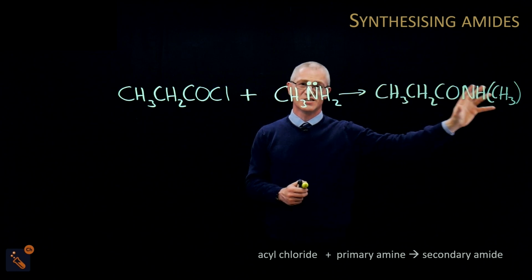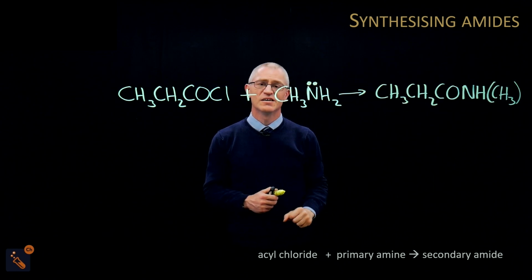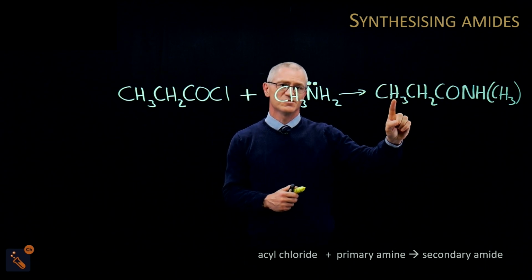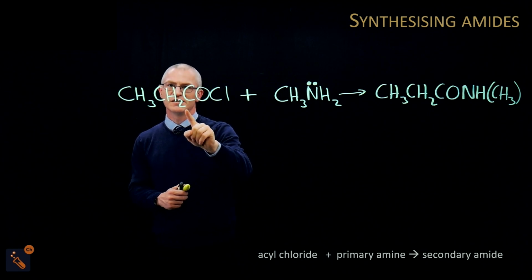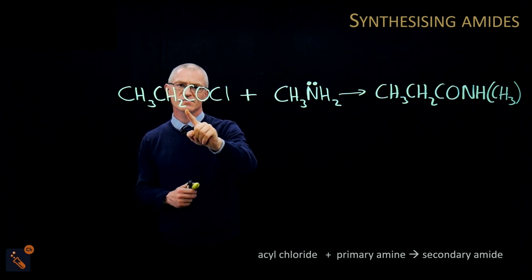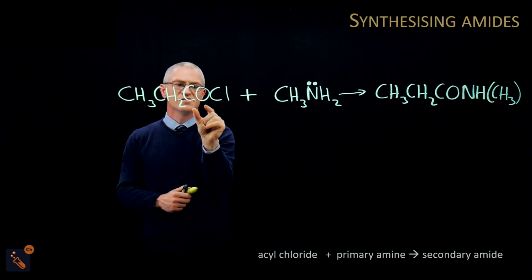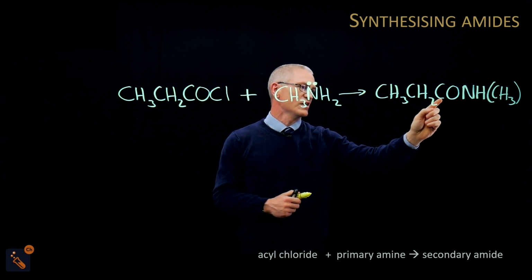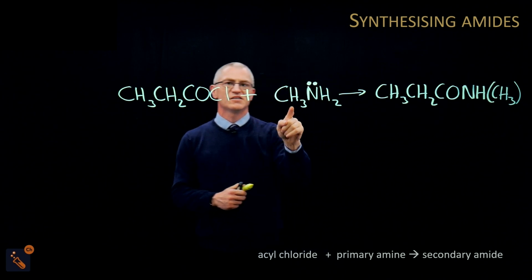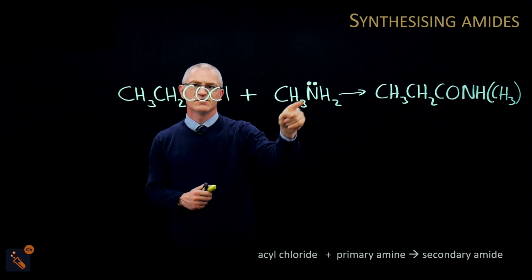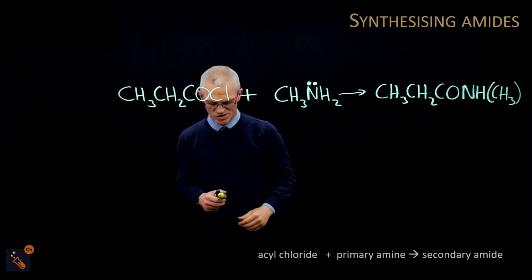And that looks really, really horrible written out like this. So I'm not only going to write it out like this, I'm going to write it out in skeletal formula as well. So this C here is this C here. And the O is the same, so look for the comparison. The O is the same, the CO is the same. All I've done is bonded that N onto that C, and that has a CH3 on it. That's that CH3 you've got right here. Okay, and we've made ourselves a secondary amide.